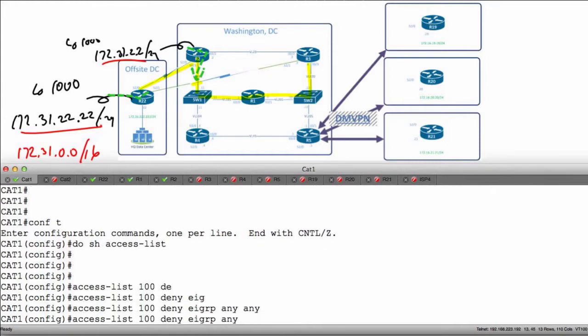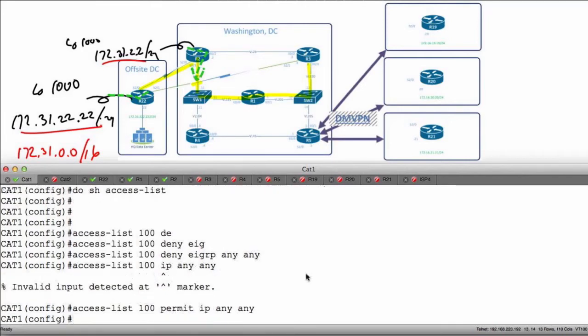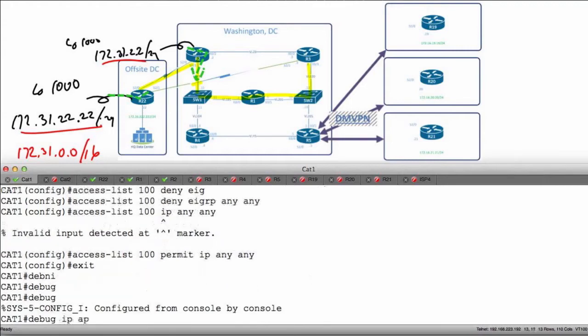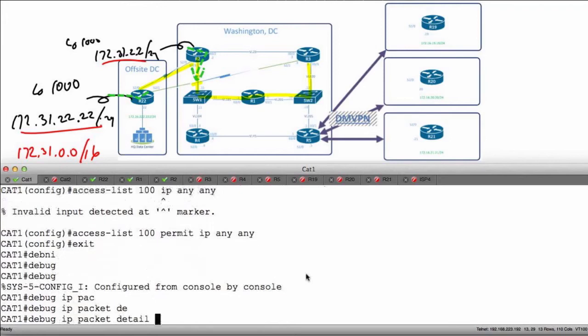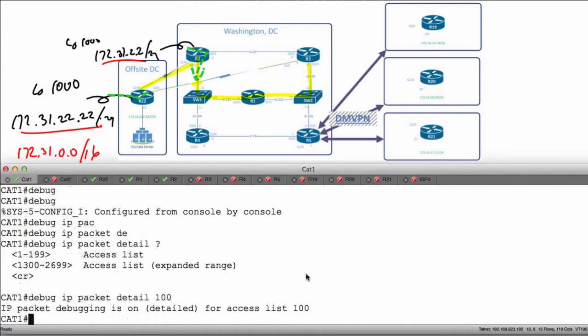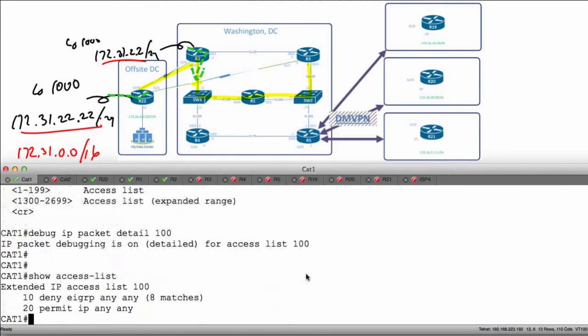Then I'm going to go ahead and just permit IP any. And let's do a debug. So debug IP packet detail, and what I want to see here is the fact that I'm going to use this 100 access list. So show access list.